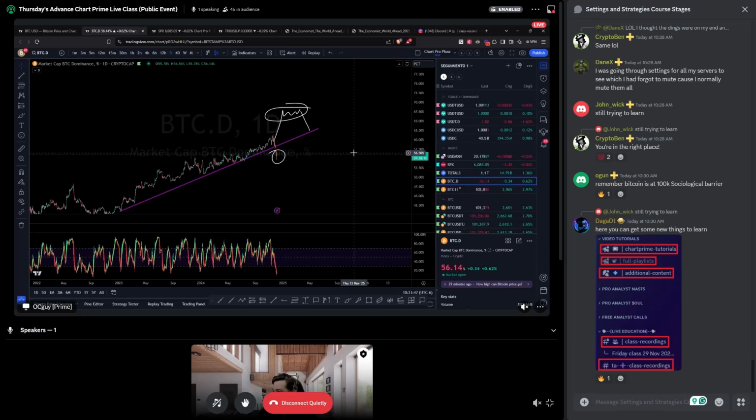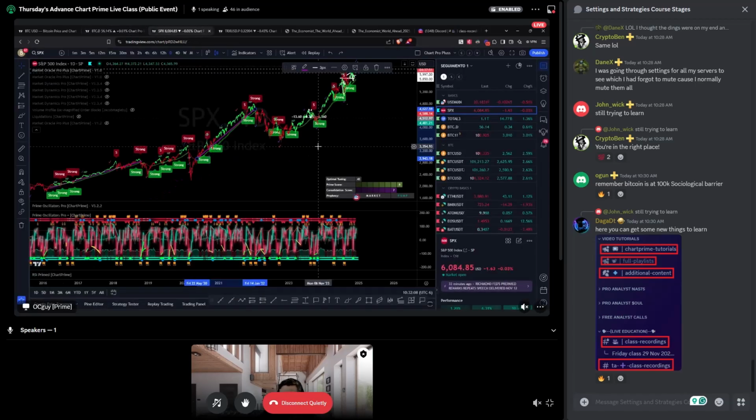Everything is just pumping. By the way, guys, if you're planning to short, not financial advice, but I will not be shorting unless I'm on the 15 minute, the 5 minute, or the 1 minute charts, which at this point, I don't know. That'll be a hard ball to throw, right? Let's go now to SPX, and then I'm gonna go back to Bitcoin.